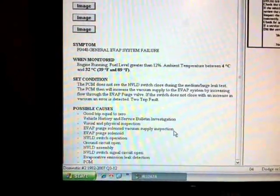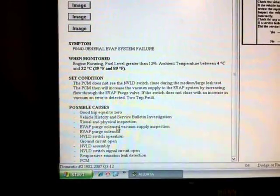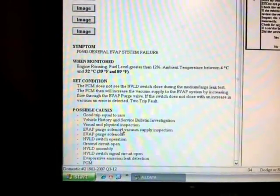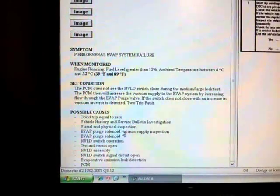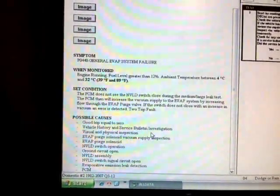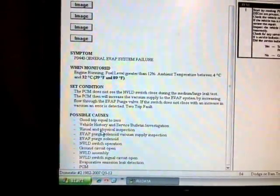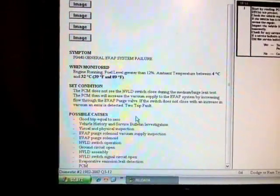But in part 1, I actually replaced the Evap purge solenoid, in which we had a P0440 and a P0456, a small leak. So the main cause of those two codes in part 1 was a faulty purge solenoid.